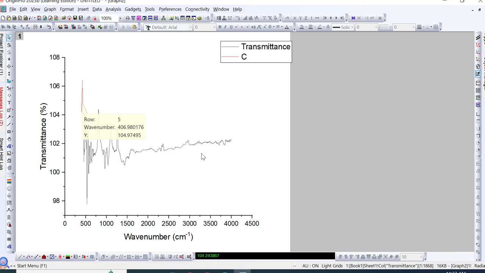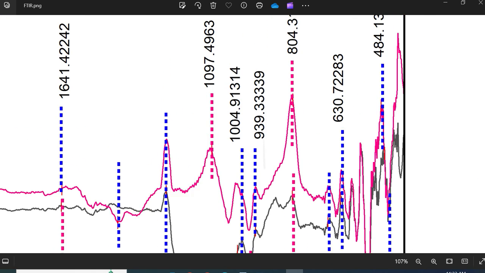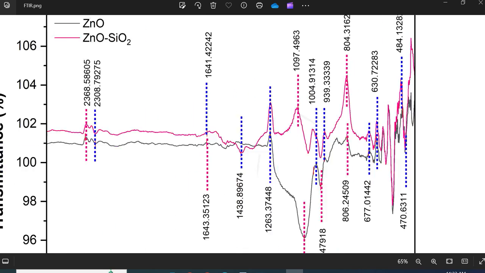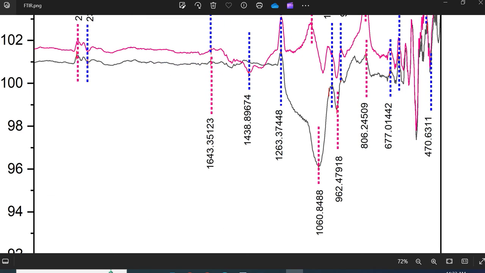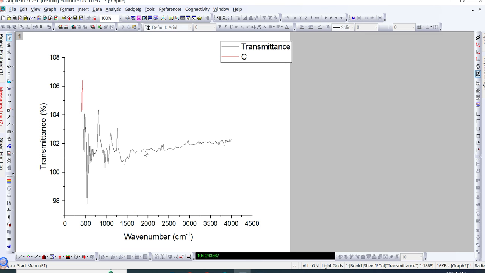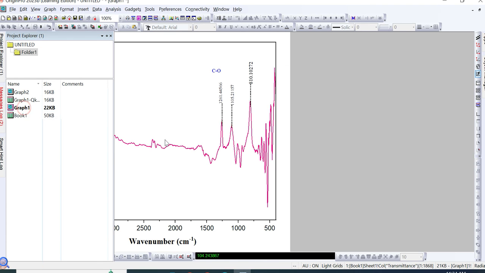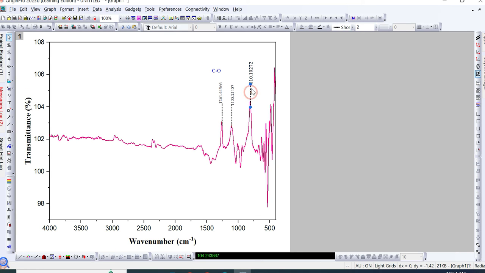Okay, so if you have two samples or three samples, you can also make the FTIR of these samples in one graph as well, as we have shown in this, and we have assigned the peaks to them by these lines. If you want to keep that red line that comes with the wave number value, you can also change its width and size so that it looks clear, for example here, and you can change its color as well and change its width to make it more clear to the readers.